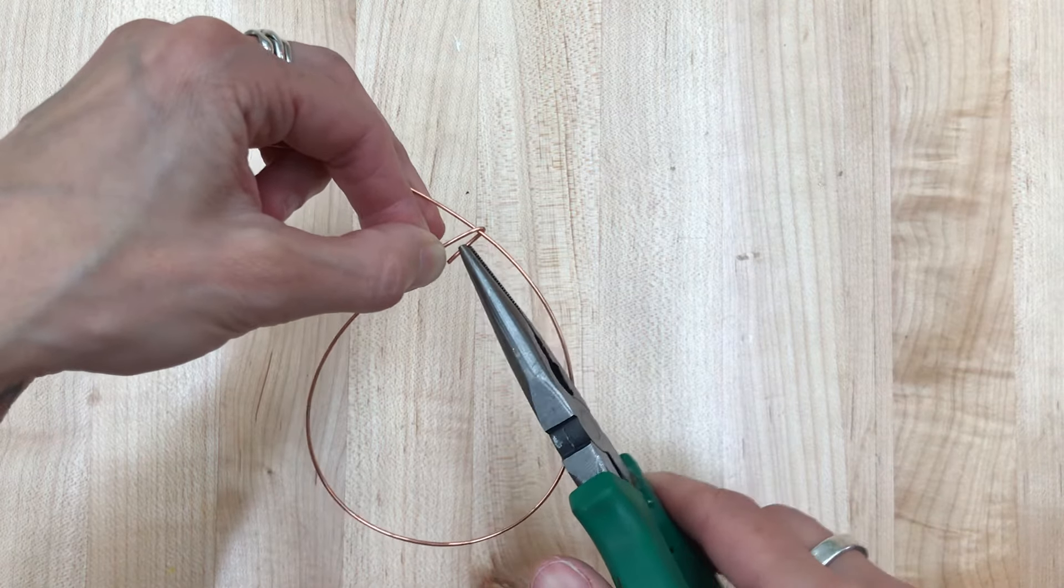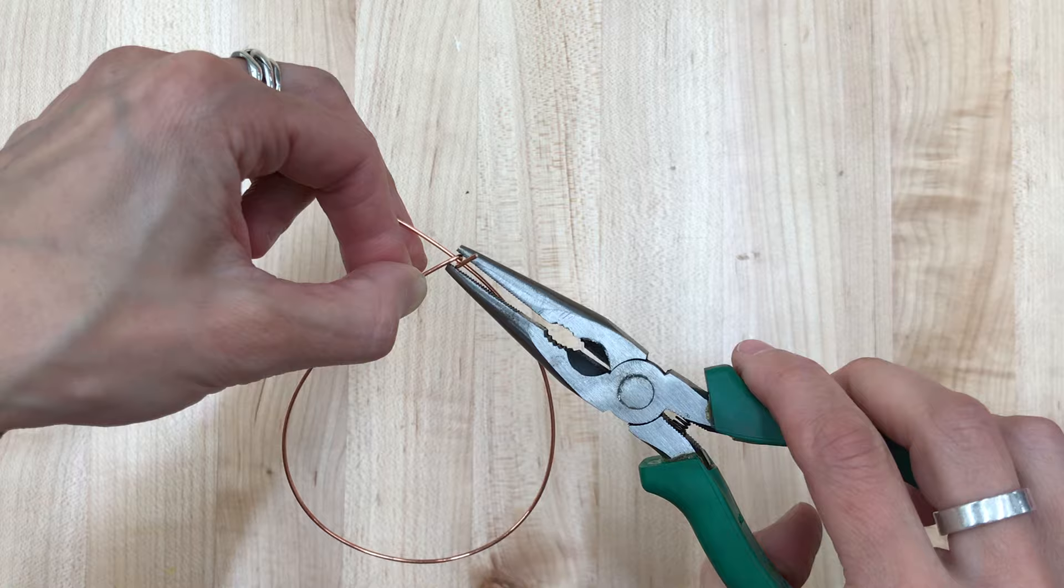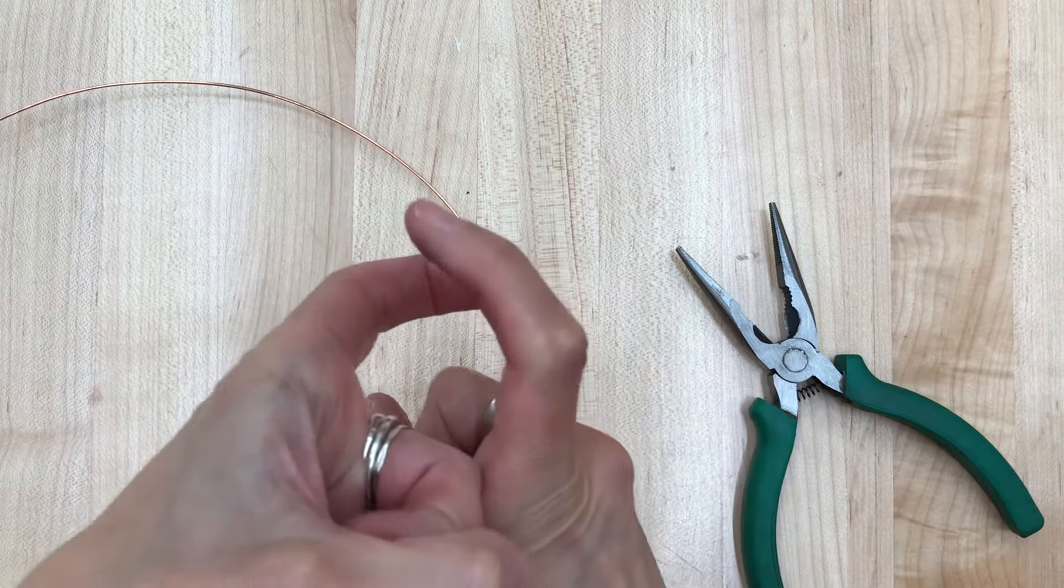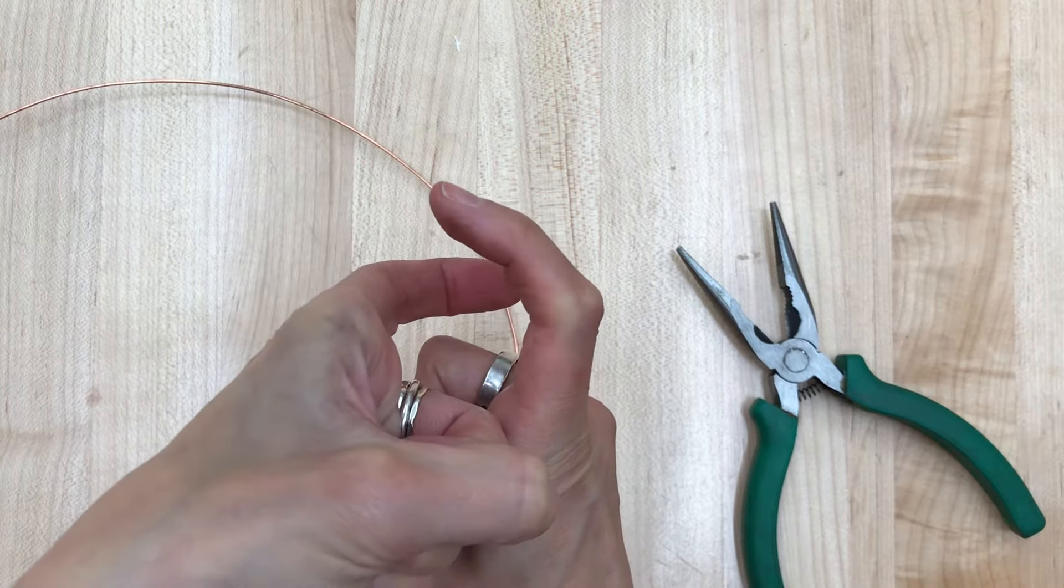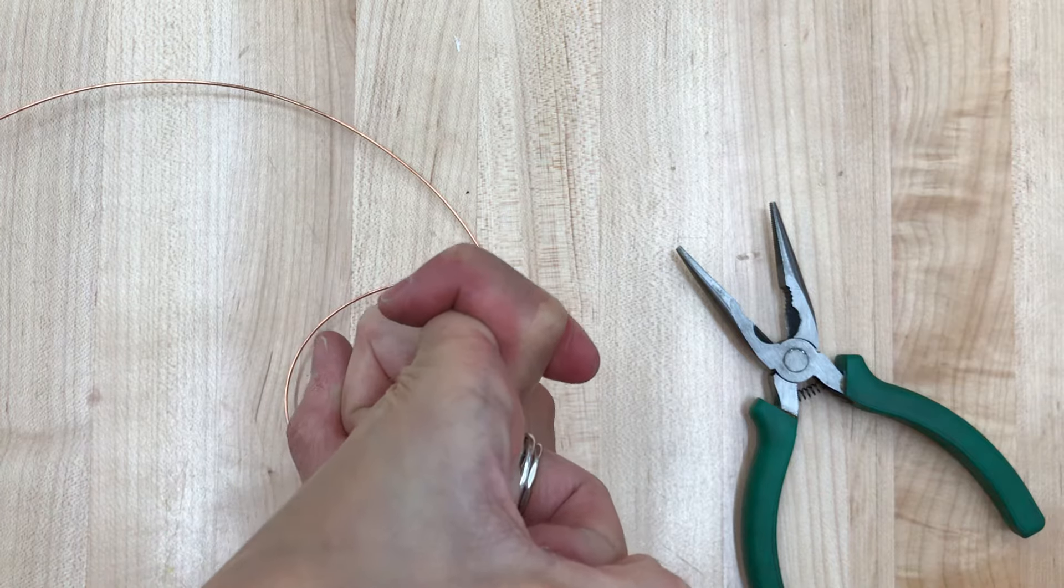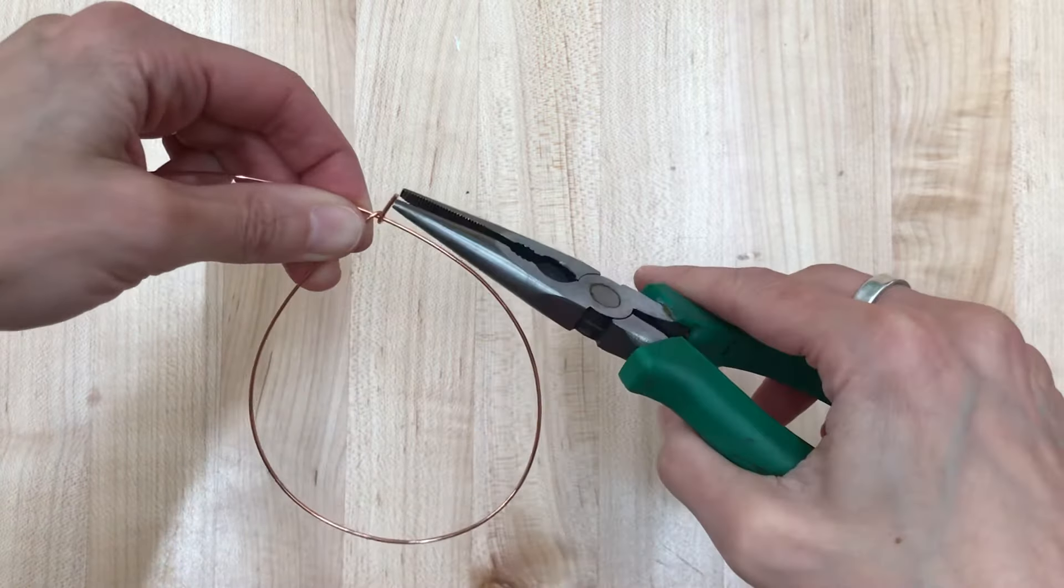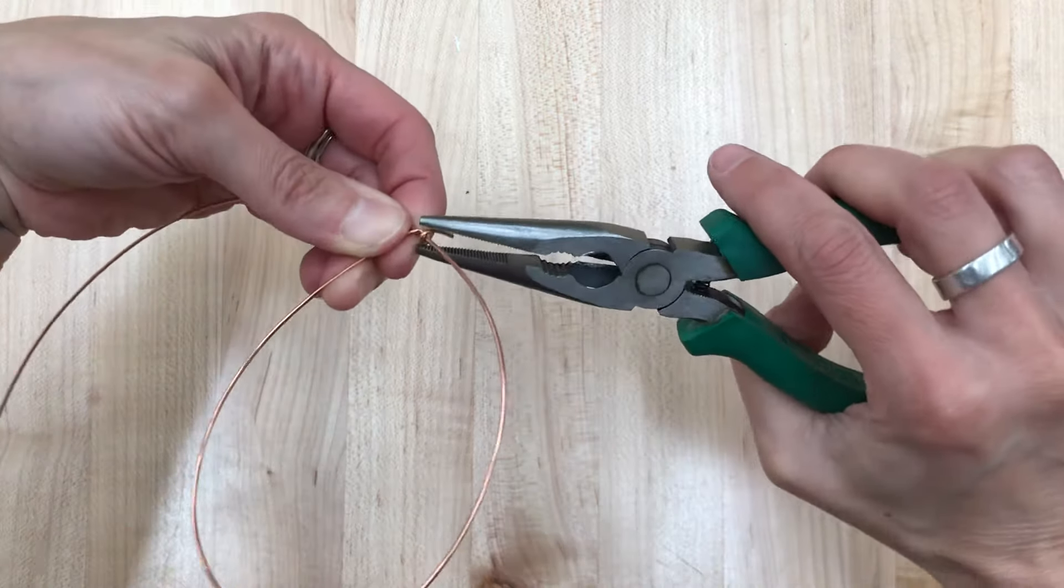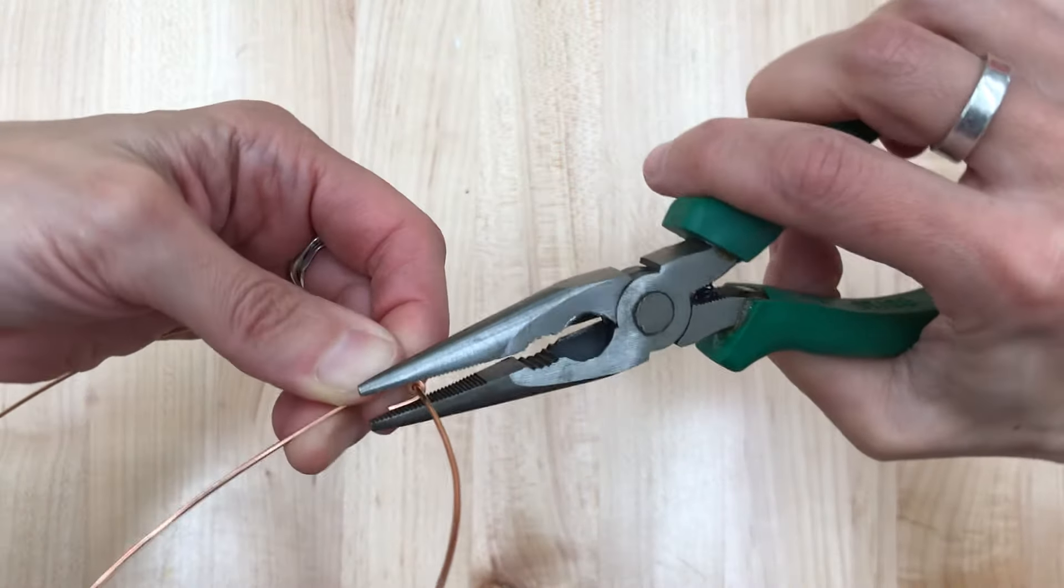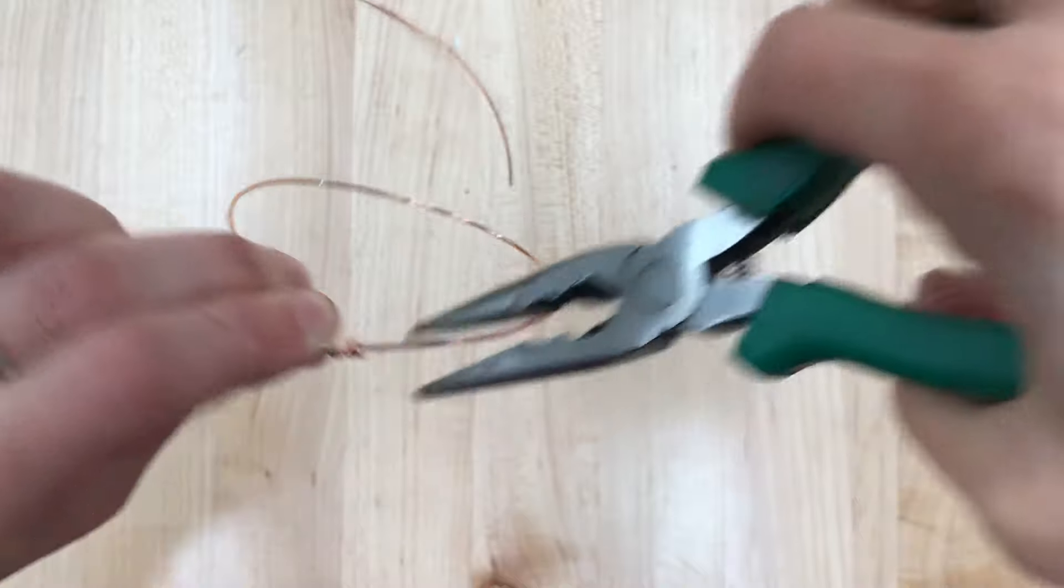I'm going to grab the end of the fish hook and I'm going to pull it through. And before I do a complete rotation, I'm going to squeeze the wire. And the reason for that is that when you first pull it through, the two wires might have space between them, like the space between my fingers. And the objective, in order to get a tight join, is that you're going to get the wires to snuggle up against one another. And I would keep doing that, grab and pull, and then cinch. Grab and pull, and then cinch. And if you've got a really long fish hook, you can always just clip the end.